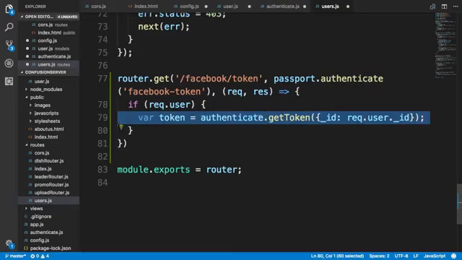So essentially, the user is sending their access token to the Express server. The Express server uses the access token to go to Facebook and then fetch the profile of the user. And if the user doesn't exist, it'll create a new user with that Facebook ID. And then after that, our Express server will generate a JSON Web Token and then return the JSON Web Token to our client.